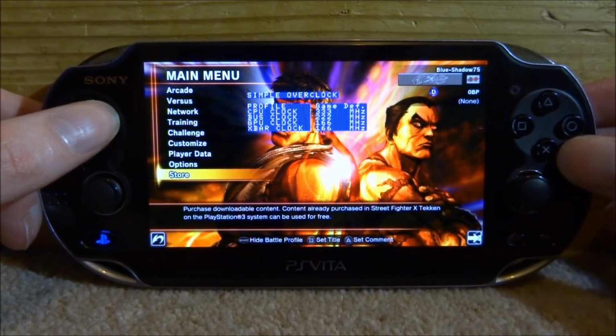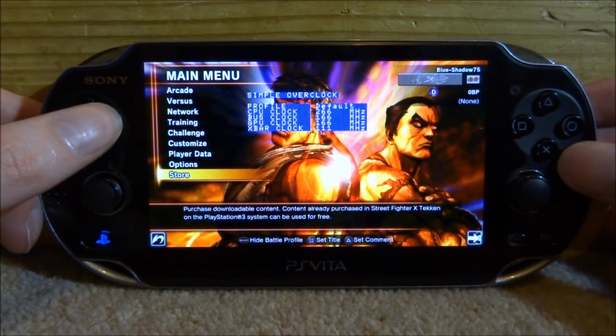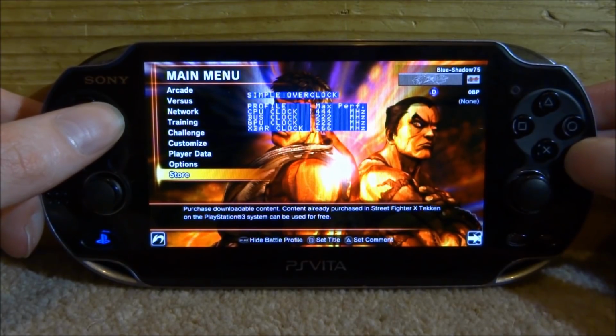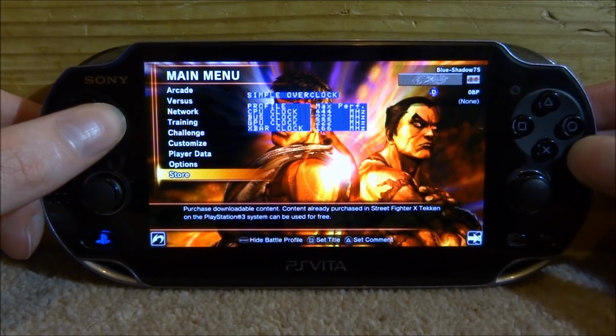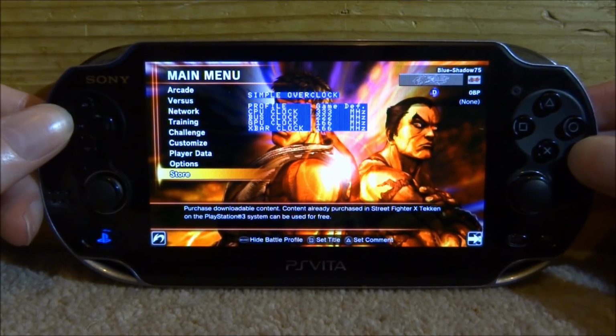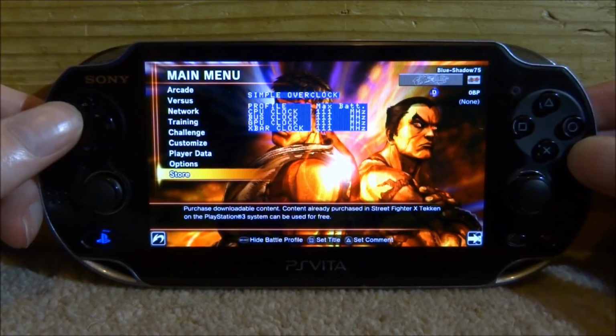Right now it's on game default, which is 333 MHZ. If I go next, this is default, which is 266 MHZ. As you can see, you can change it. We've got max. So this is what you want to play it on if your games are crashing or anything like that. So as you can see, it's on 444 MHZ, and then we've got the lowest one. So as you can see, it's pretty cool. There's certain stuff you can set it to.